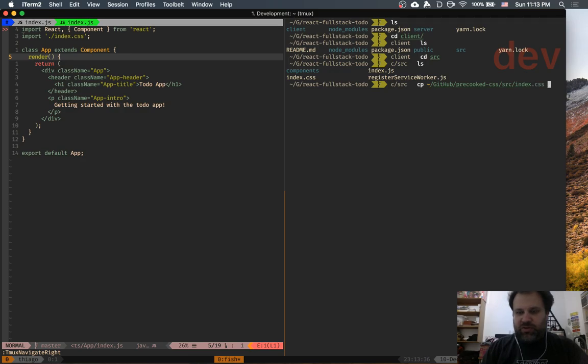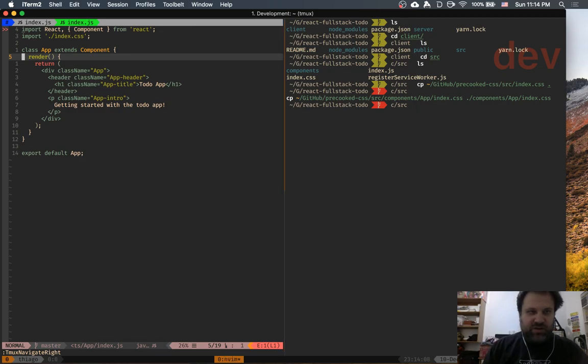Let's start with index.css. Awesome. Now I'm going to do the same with app. Oops, components. God, I freaking hate this. Yes. Components, app, index.css. Sweet. Let's take a look at those.